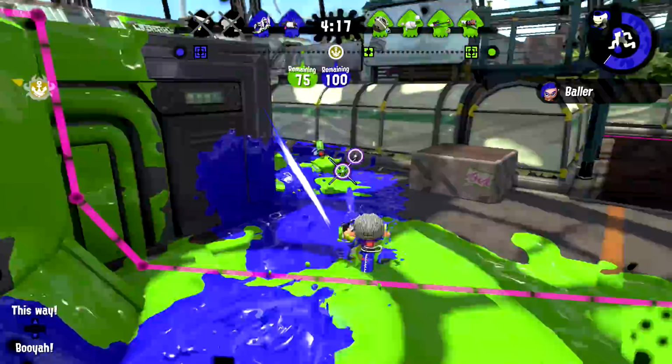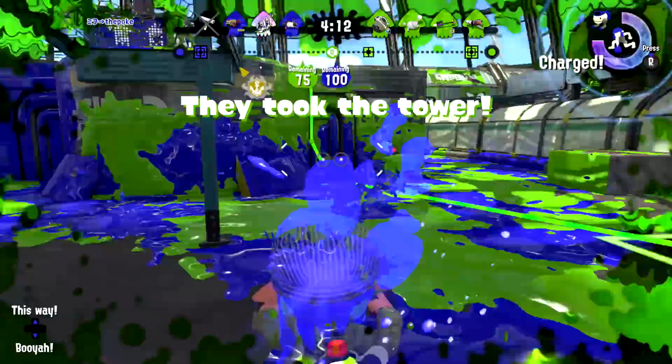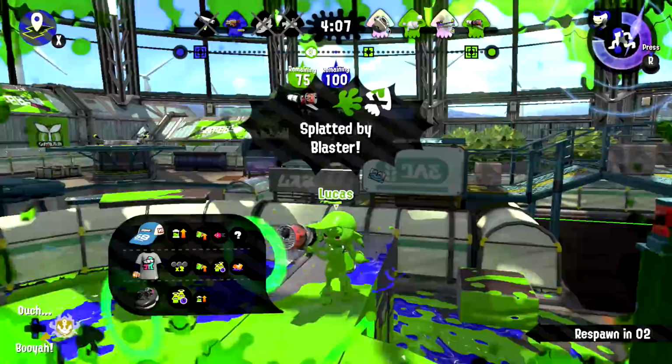Here they are. I need to roll. I need to roll again and then go for him. Go for him, go for him. Come on, come on. We're not letting you. I let you do that. I am so bad. There is no reason in this world I should have been able to get splatted there, but I found a way.